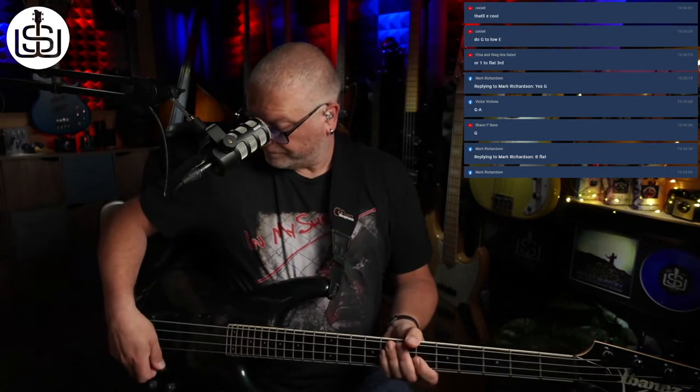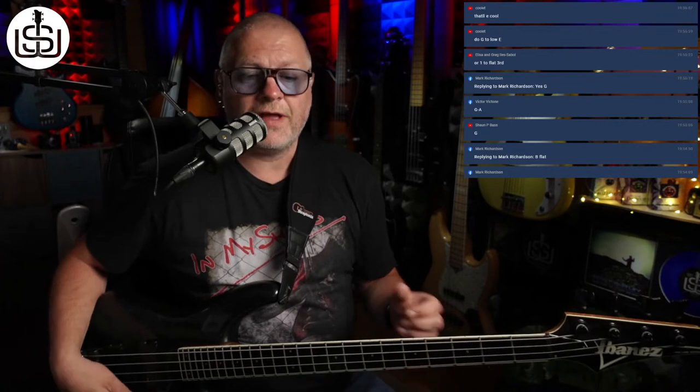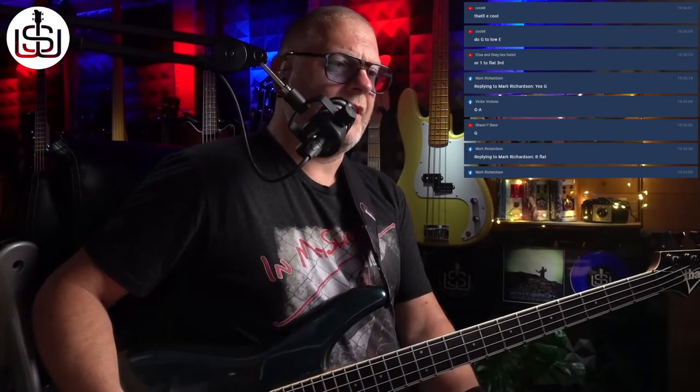Again, Mark Richardson, root notes would do it. He mentioned the root notes before. And Mark Richardson says B flat, Sean P says G. So they kind of just, you know. Excellent. Yeah, that's it. And this is the thing, right? You could learn that in the car or something, and then you pick the bass up and pretty much just play it, right? If you learn it that way. And not only that, let's have a go. Here we go.